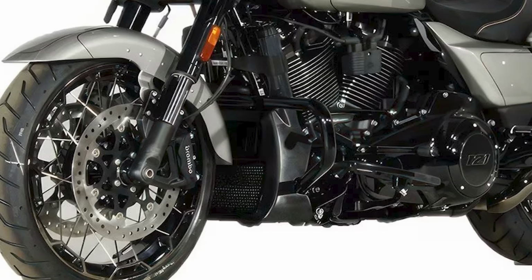You'll also notice the Brembo branded brakes. Harley Davidson has run Brembo brakes before, but they were branded Harley Davidson. Now they're branded Brembo, which I thought was funny. That could change later on down the road. I think a lot of guys like the fact that it says Brembo because we all know that name and know it equals performance.